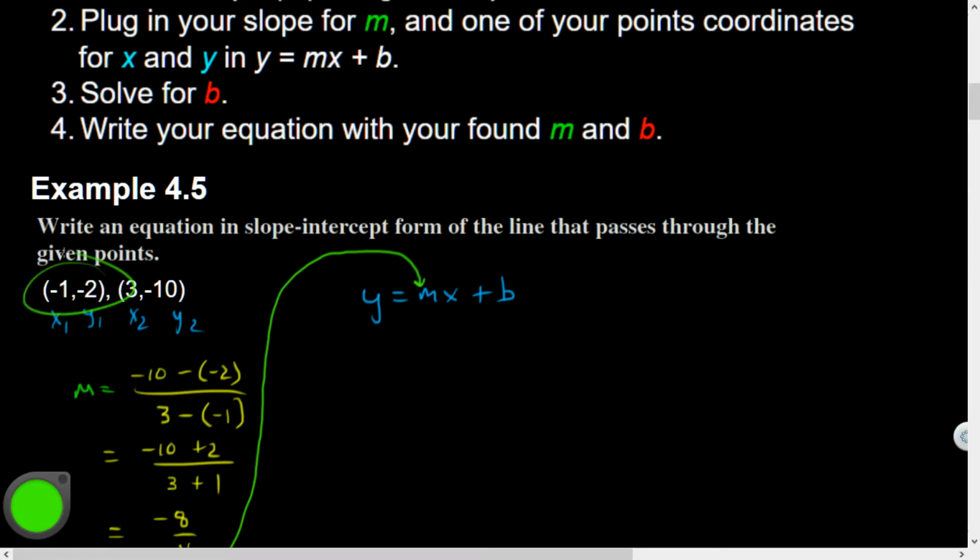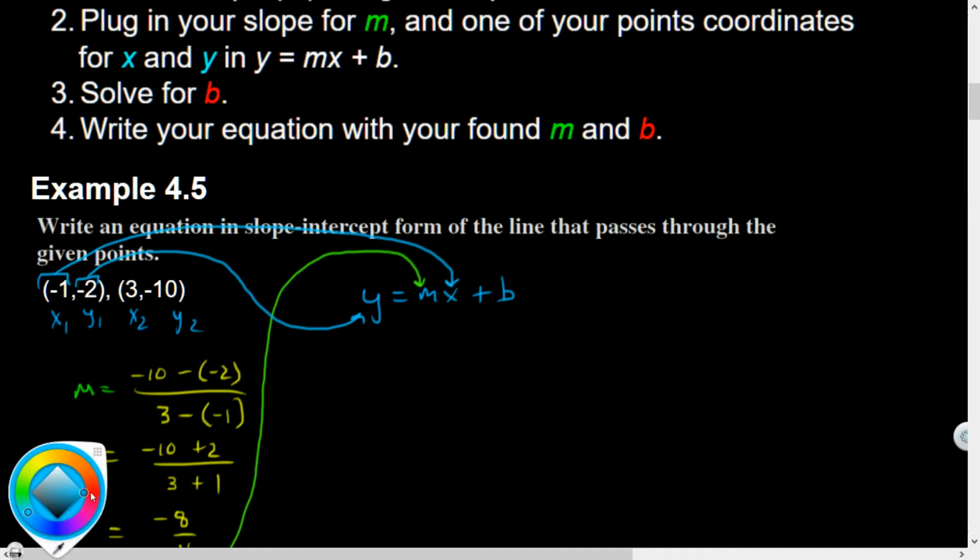So which of these points do you think you'd rather work with? I would have picked this one because they're smaller, but it literally doesn't matter, right? Smaller numbers are usually easier to work with. So I'm going to plug this in for y. And I'll plug this in for x. And notice, I'm going to plug all three of those things in, and I'll be left with some unknown value of b. And using our algebra skills, we actually know how to solve for an unknown in an equation. And by the way, this b value will turn out the same way if you did pick the other point. It literally does not matter.